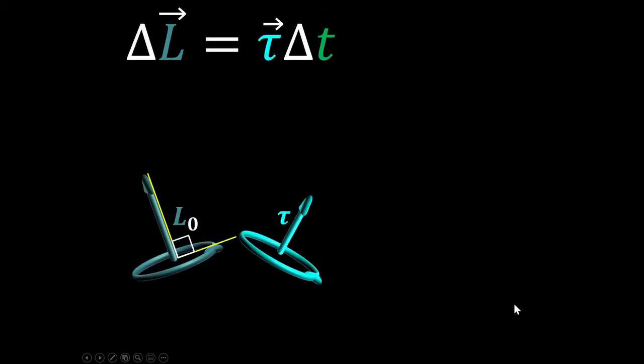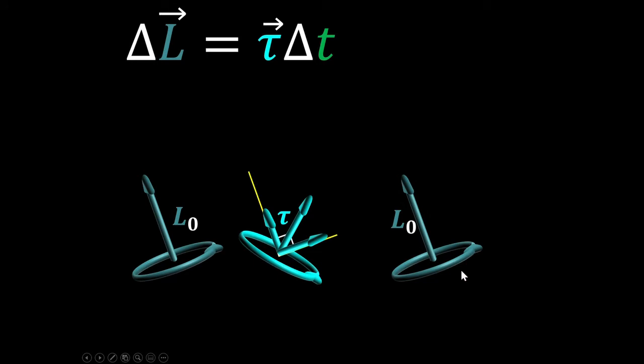Okay? Or we can do it a little bit of each, where the torque had a component that was parallel and a component that was perpendicular. So if we put a torque on it in this direction, the angular momentum is going to change from that to something like this, where this is going to make it increase its angular momentum, the magnitude.